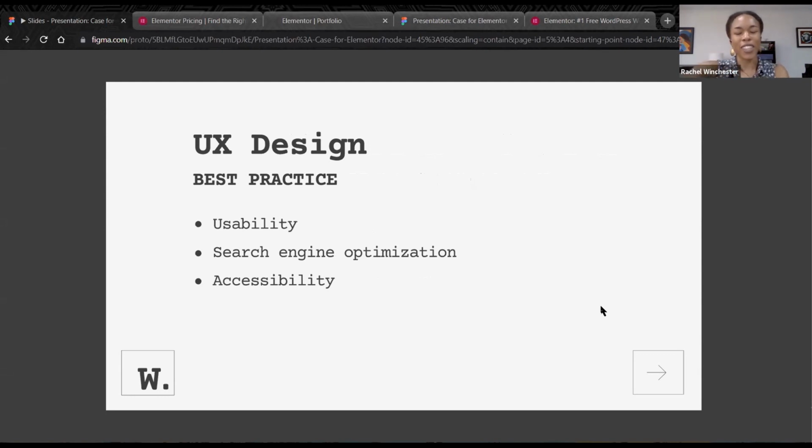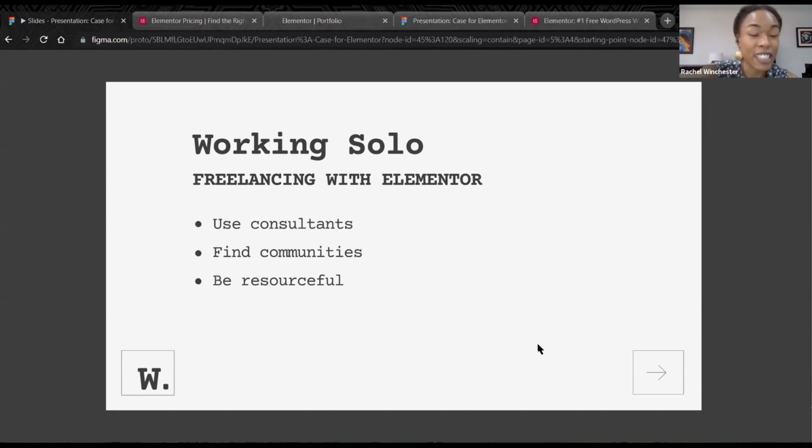With SEO, I tend to think of Google's robots that go around and look for tags and metadata as another type of user. And with accessibility, you can't just design for users like yourself. You've got to keep all types of users in mind, all different accessibility needs.